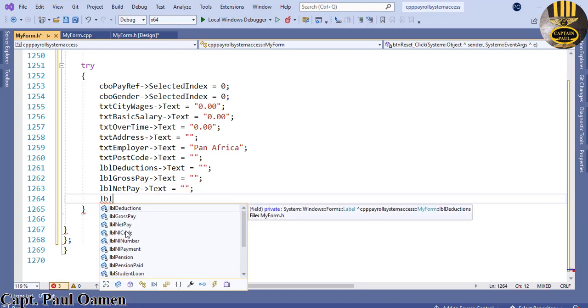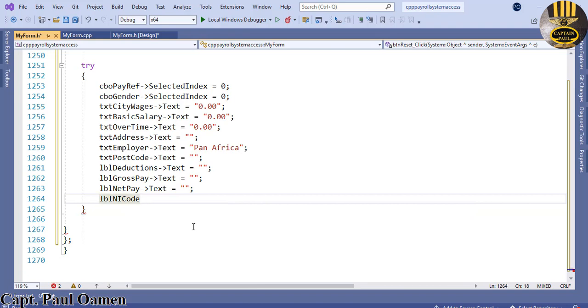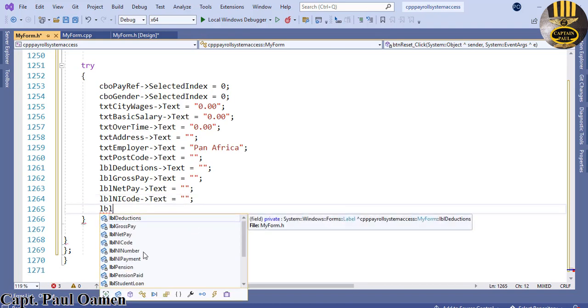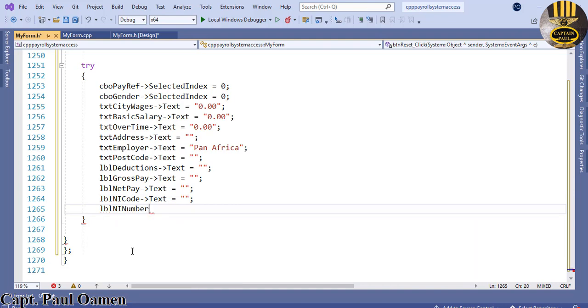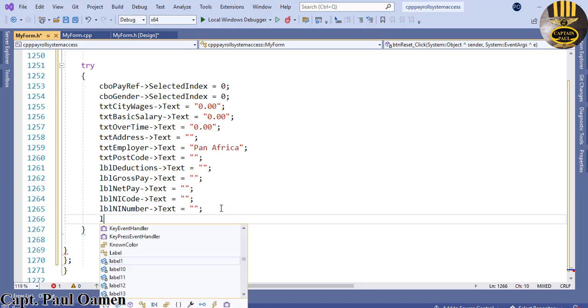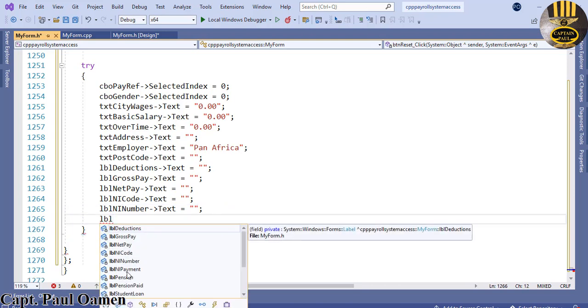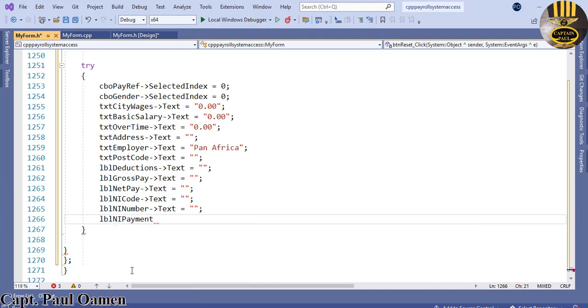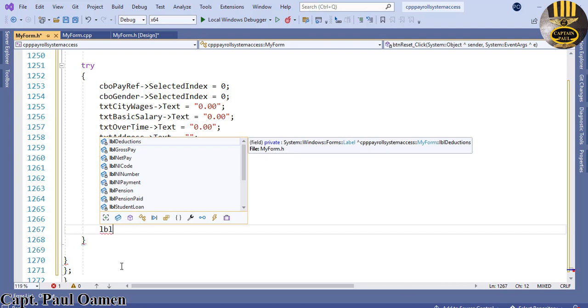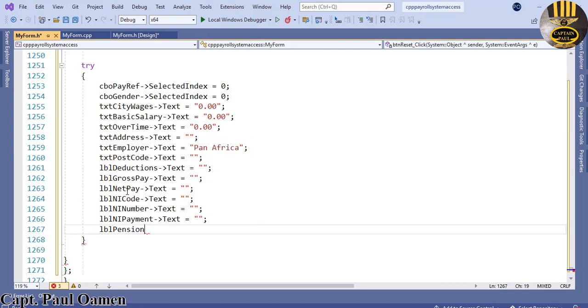LBL NI code, LBL NI number, clear. That's good. LBL NI pay, clear. LBL, we have pension, clear.